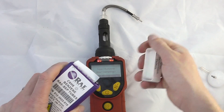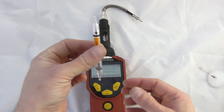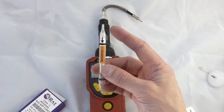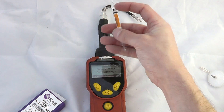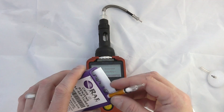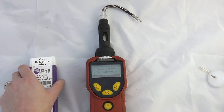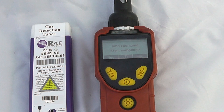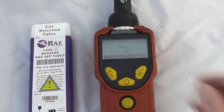It is important to do a benzene sample if you want a benzene-specific reading — it says tube start sampling. Remove one of the tubes from the box and snap either end using a tube breaker, then you can see the flow direction of the gas measurement. This screws in and fits into the top section, and you can see the colour change of VOCs over time. It is suggested in the manual that you change your tube every measurement, however I would suggest keeping a tube until you get a positive sample. Press yes and it will take 150 seconds to do a benzene measurement, which is dependent on the temperature of the instrument.